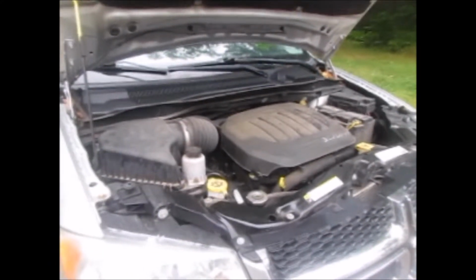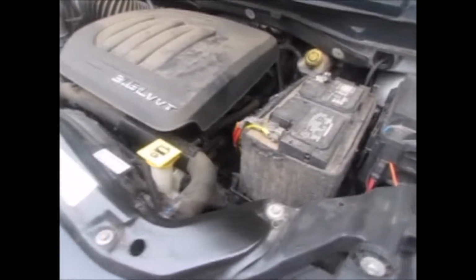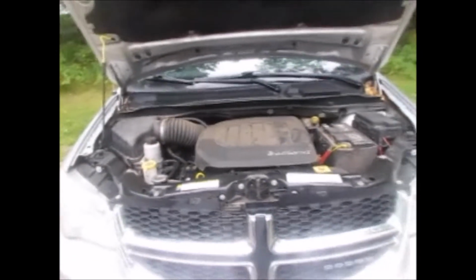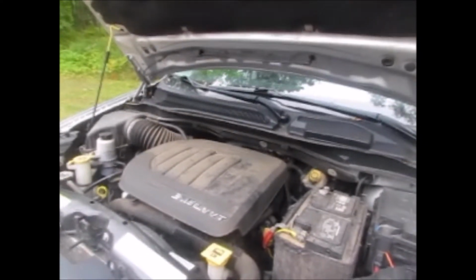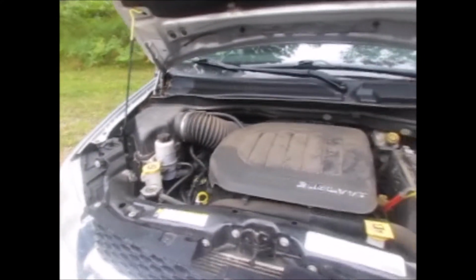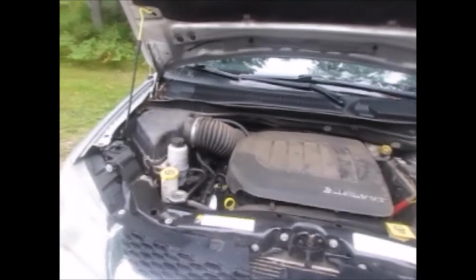I can very much tell you that it gets way better mileage than that. We've taken this van on many, many road trips, back when I still lived at home with my mom and dad, and we got well over 30 miles per gallon with this thing. The only transmission option available is the 6-speed RFE automatic transmission with the auto stick shiftability. You guys can hear that thing just runs smooth as butter, and it's got 150,000 miles on it.